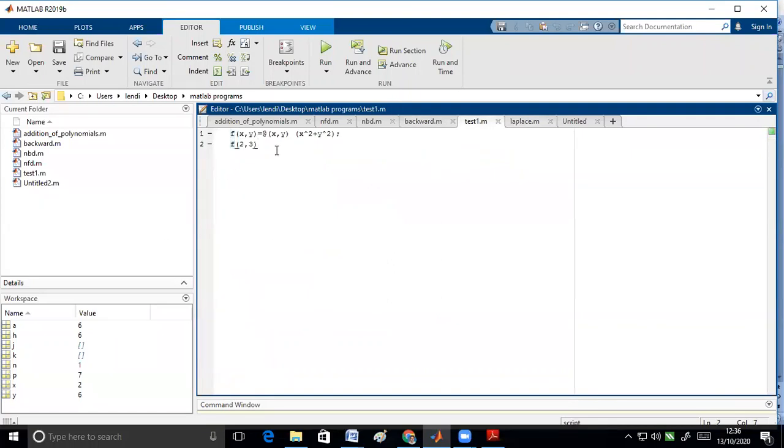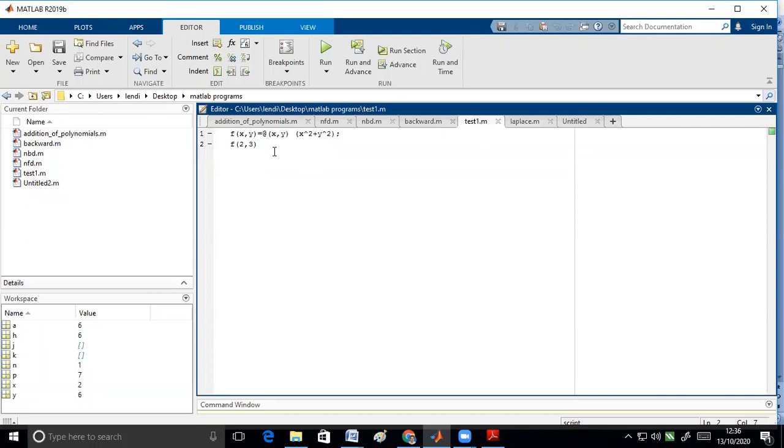Now observe. This one is f of xy equals @x comma y. I will explain again, don't worry. This test1.m, this M file, is called a function. Here we are defining a function, but we can't run this program here.